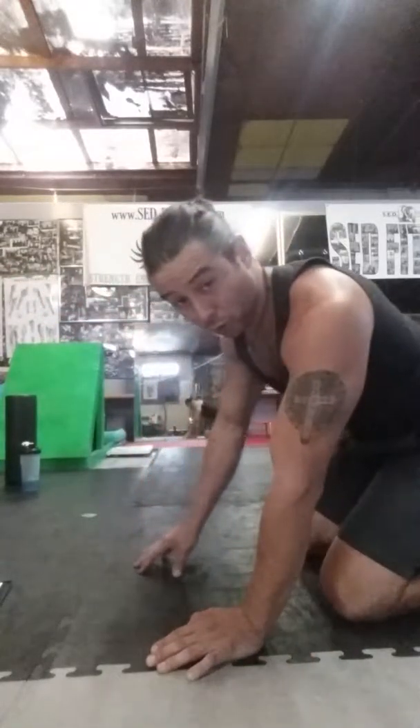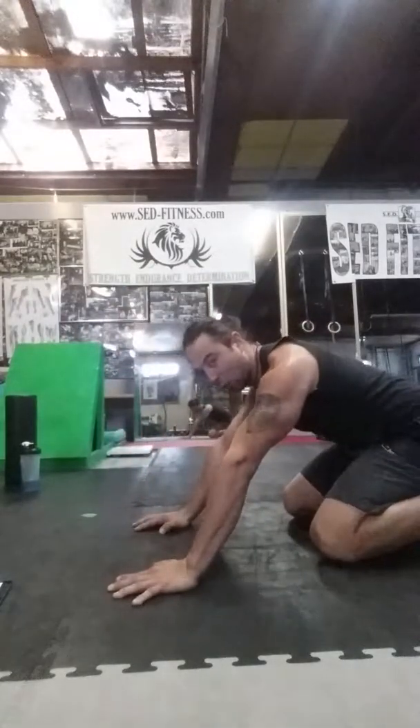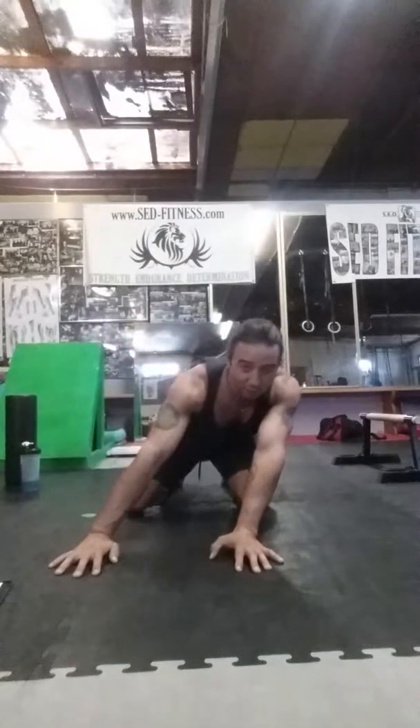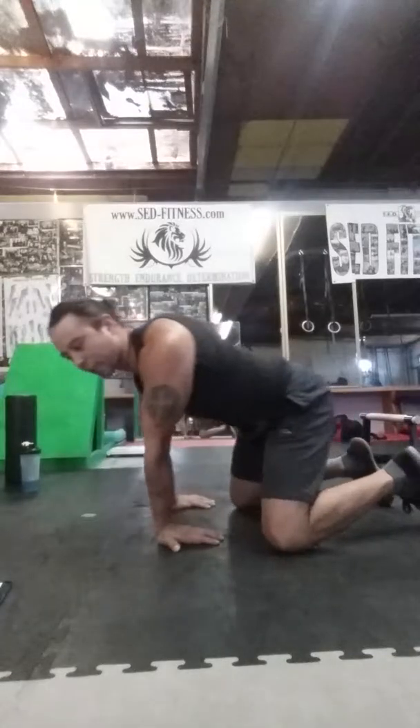So the first thing you have here is palmar circular rotations. Put your wrist down right here, then you'll go through rotations adding weight over the wrists. How mobile and flexible your wrists are will depend on how far you take this as you're doing it. You have multiple positions to do it in: you have your forward, you have your outward right here, you can also do it with your hands facing in, and then you can also place them in reverse. Going through all those different planes of motion will help with taking care of all the tissue in the wrists and forearms.